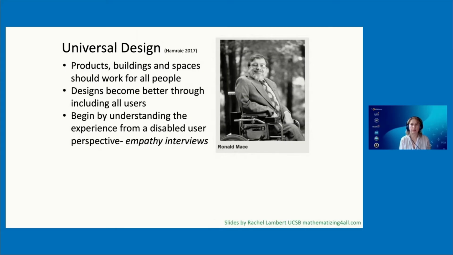Universal design was a movement in architecture and product design that was started by Ronald Mace, a disabled architect, who you can see his image here. And he was a wheelchair user. His idea or innovation was that products, buildings, and spaces should work for all people. We shouldn't design buildings so that they have stairs, and then afterwards we put some ugly ramp that we sort of add onto it. He believed that if we design buildings so that they work for a wider range of users, the design will become better. Not more complicated, but often simpler. Simpler because it meets a variety of needs.